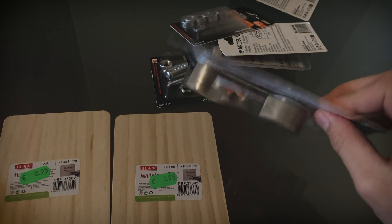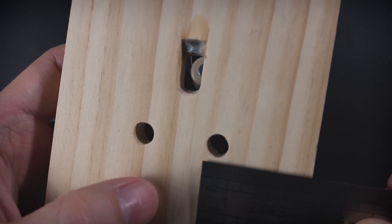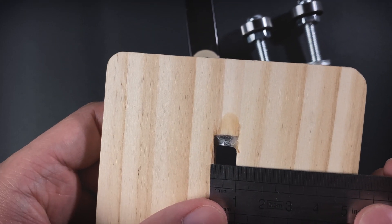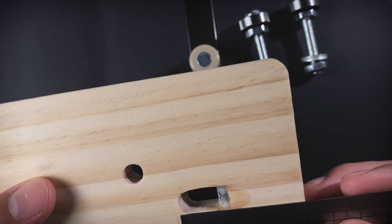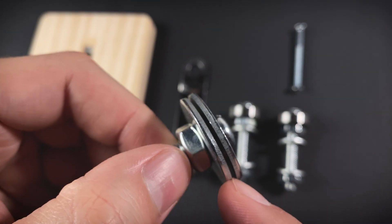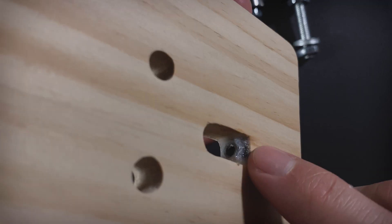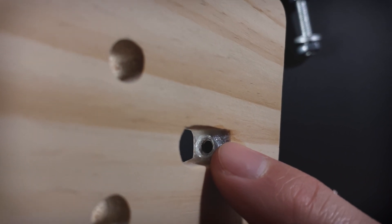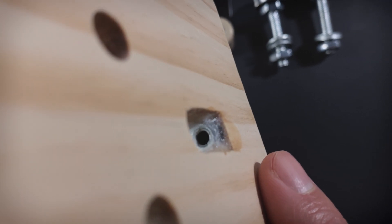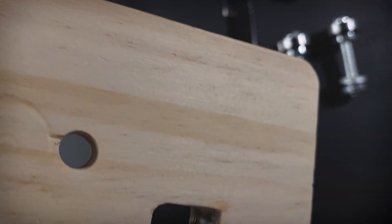This little addition makes the whole process so much smoother. Now let's talk about the build. I drilled three holes into the wood — two 8mm holes for the bearings and one 8x20mm slot for the tension adjustment. The central axle is made of two lured washers with a thin one in between to create the perfect spacing for the fret tang. Here's a pro tip: I glued a small nut inside the wood using super glue and baking soda for the tension screw.